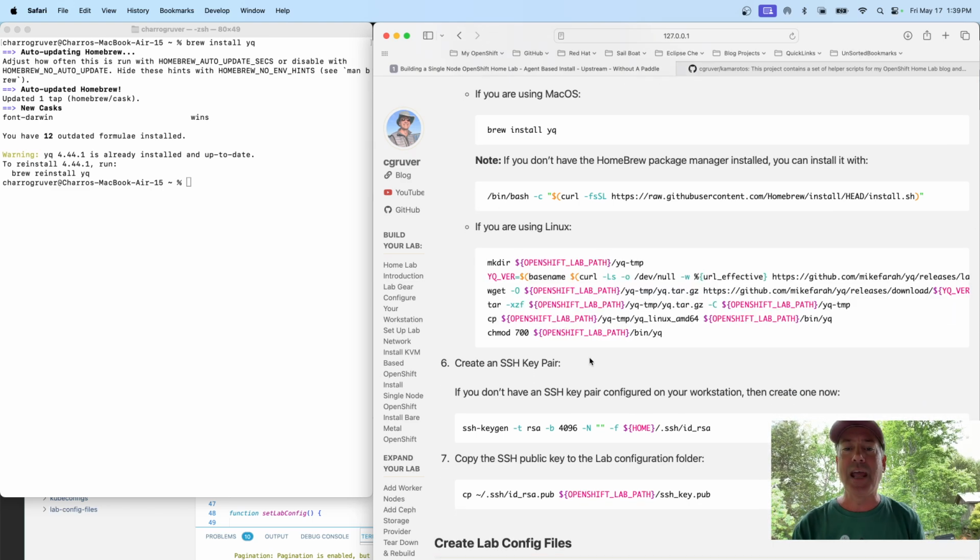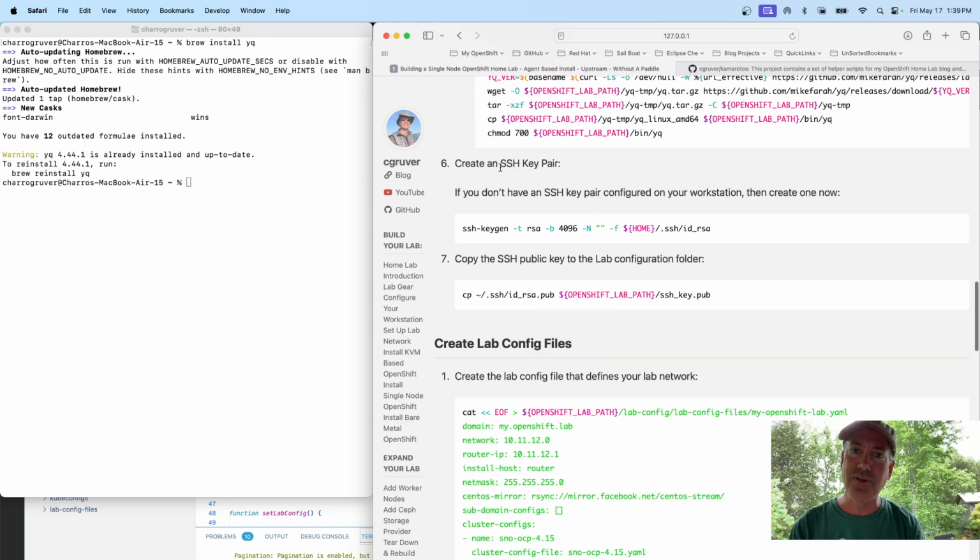Okay, now one more thing we need to do, you need an SSH key pair. Okay, so if you don't already have a private public key pair, then here's a command that you can use to generate one. Although you might not want to use an RSA one, there are newer algorithms that are considered more secure. I've provided the RSA one here because it pretty much works with everything, even though it is getting a little long in the teeth these days. But you need to generate one if you don't already have it.